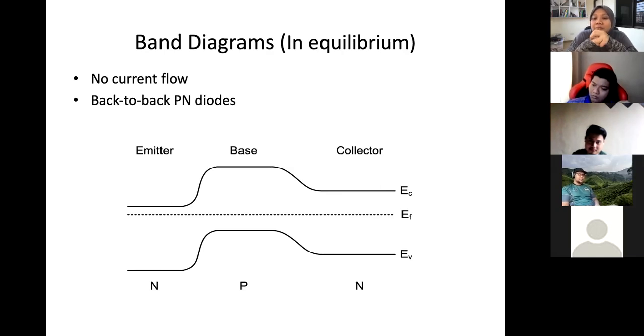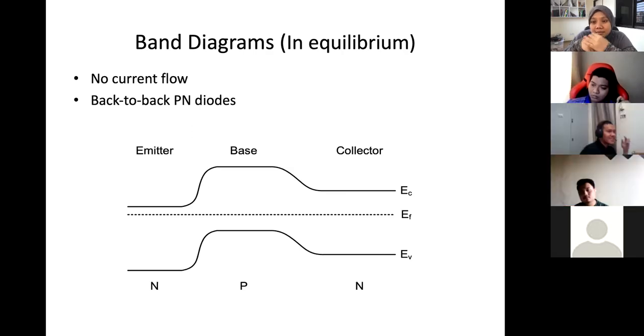Okay. Anybody wants to answer? Because you didn't ask me this question, it means that you know the answer, right? The rest of you, why is the doping at the emitter higher compared to the doping in the collector side? Both are N. I want to try, madam. Please. Okay, the doping at the emitter, we need to make it highly doped because from there we provide the electrons. Does that answer, Munira?